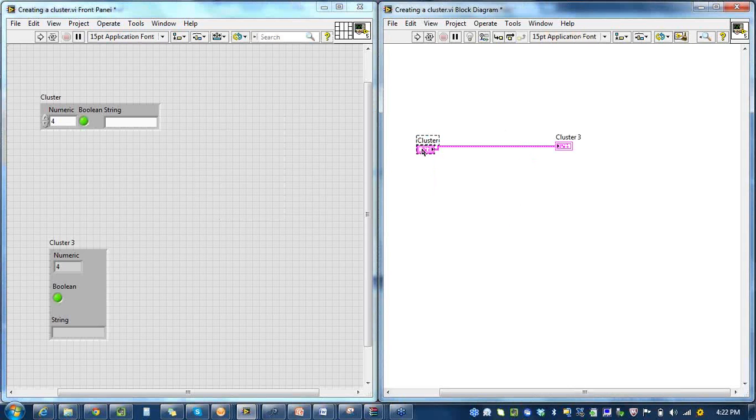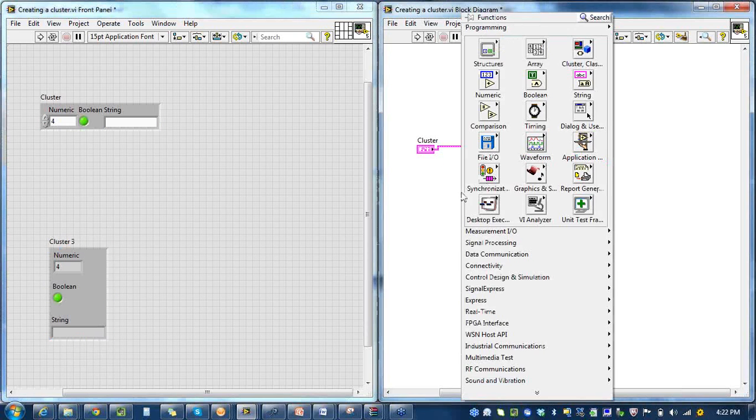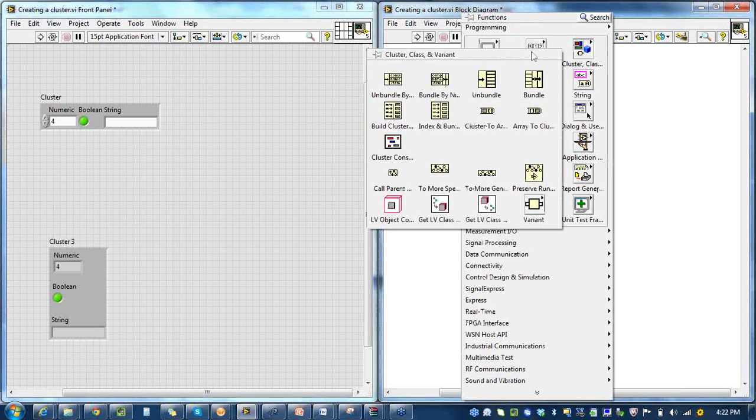Okay, so this is an input cluster that I have right here. And this is my output cluster. So now what I want to do is I don't want to extract all the data points of this cluster. I just want to extract the numeric out of this, make some changes to this, and then feed it to this cluster. So what I would do here is I'll go to my cluster palette.